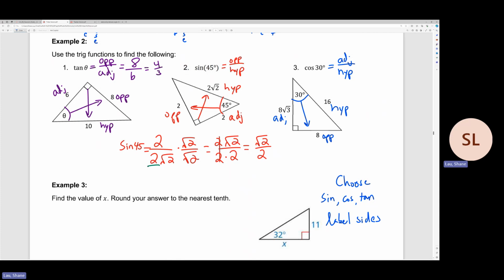And so I plug those in, and I'm going to get 8 square root of 3 over 16. And because it's already rationalized to the simplest form, we can just leave it like that. Or sorry, the rationalization is fine. However, we can simplify the coefficients, which we would then get the square root of 3 over, not 16, sorry, over 2. And that is what cosine 30 equals. So pretty good.